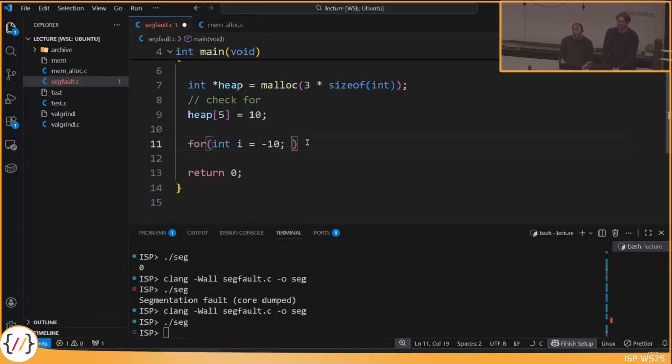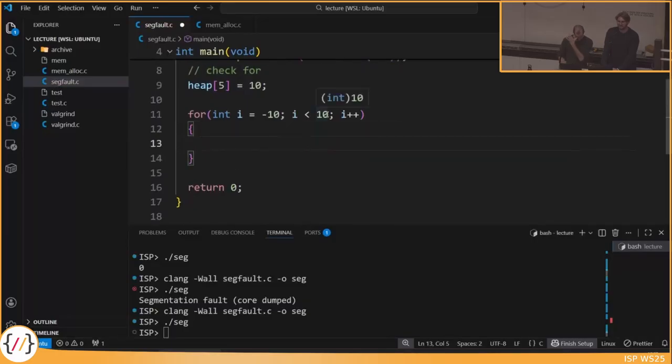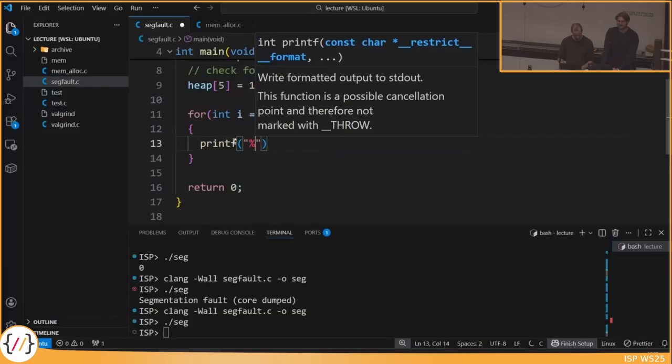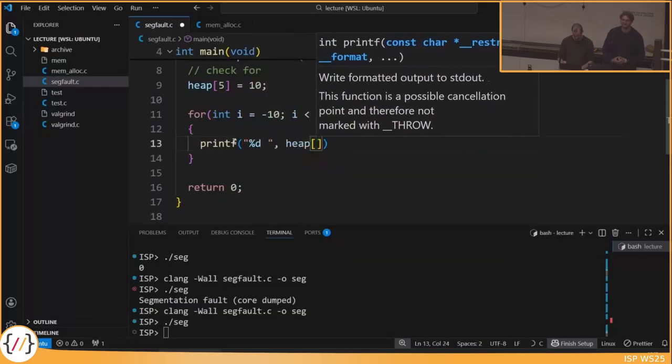So we start our for loop with i = -10, until i is less than 10, and I just print the values of heap[i].